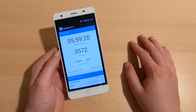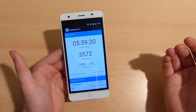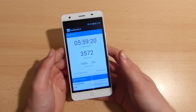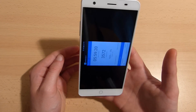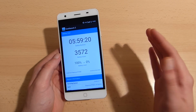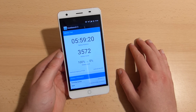Anyway, that's again due to the software. It just isn't optimized right now. It's buggy, it needs too much energy. That's the reason the battery life isn't as good. And well, let's face it, you get through the day easily with one charge. But it could be better, as I said, but I'm sure that will improve with future software updates.